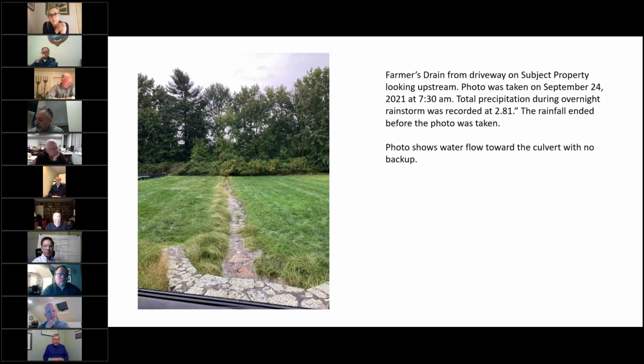And I'd love to have you comment one more time, because in one of your reports, you say it's a 12-inch pipe, a 15-inch pipe, an 18-inch pipe. So now you've determined it's a 12-inch pipe. There's a 12-inch pipe underneath the driveway, and then it goes up to an 18-inch pipe from the south side of the driveway to the catch basin on Stonewall Lane. So you've never been on the property, but now you're definitively saying it's a 12-inch pipe. But in your first report last month, you said it was a 15-inch pipe, an 18-inch pipe, a 14-inch pipe. But now you're definitively saying it's a 12-inch pipe.